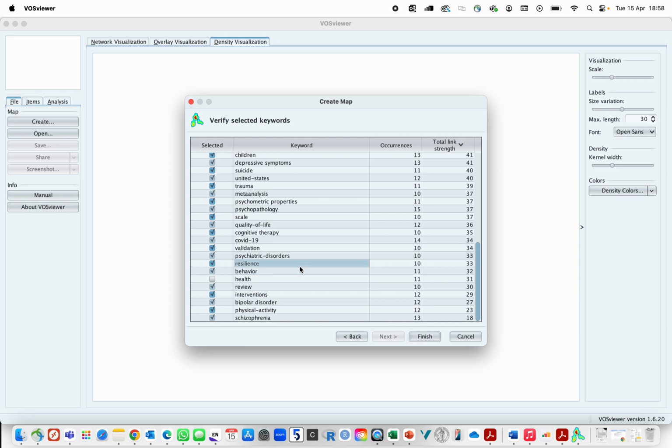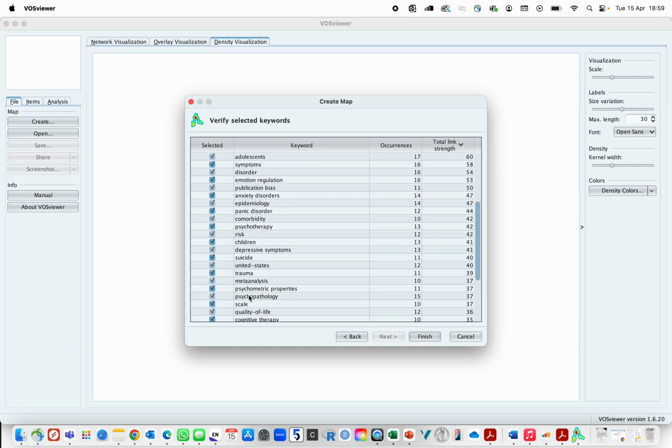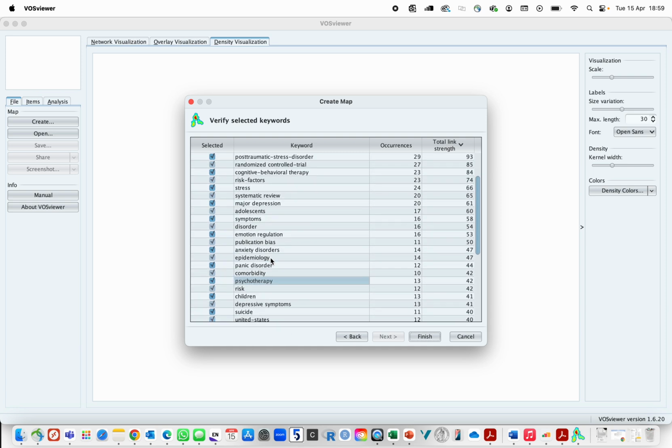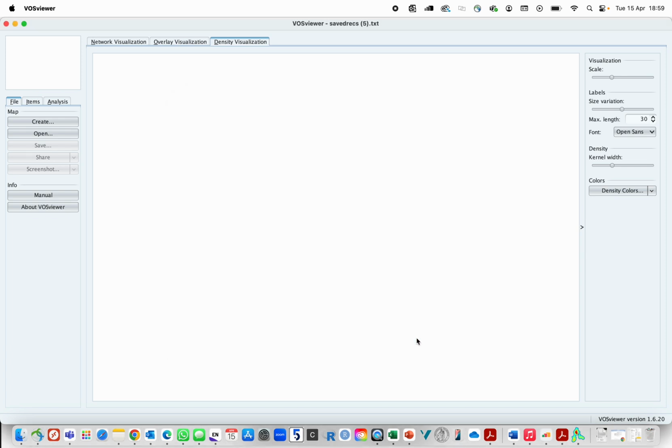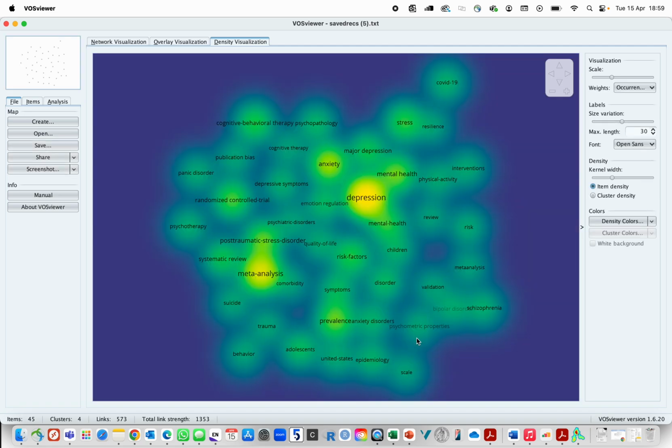So I can take it off. And bipolar disorder and schizophrenia are kind of similar, so I can merge them into a single word. Later, but for now I think these keywords are fine. So I'm just going to hit finish, and then I'll show you how we can run the analysis, and then I'll come to data cleaning.